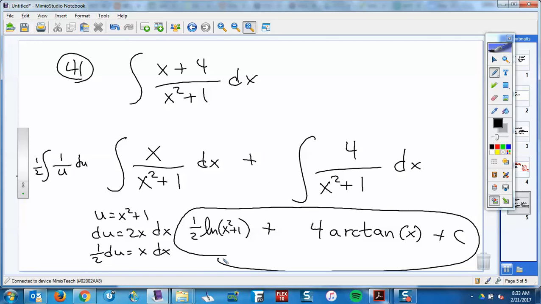Now, will I give you one like that? That'd be a hard one. That would be a hard one, but I certainly could give you this one individually. That's a pretty basic u substitution. And I can give you that one. That's just a very easy, just arctangent, right? So individually, they're not hard. The hard part was recognizing that we could split that apart and get it to be that. Okay, what else?